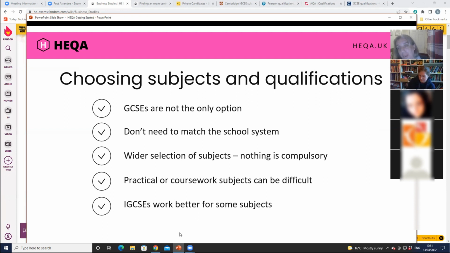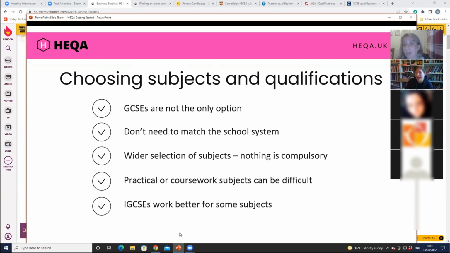And to come to the question in the chat about, is it fair that none of the IGCSE subjects have coursework practicals? Absolutely not. They do. There are ones that do. So often you hear that you do IGCSE because there's no practicals. There are. And in fact, there's probably more IGCSEs that have coursework. It's just that it's optional. But yes, some of them do have practicals.